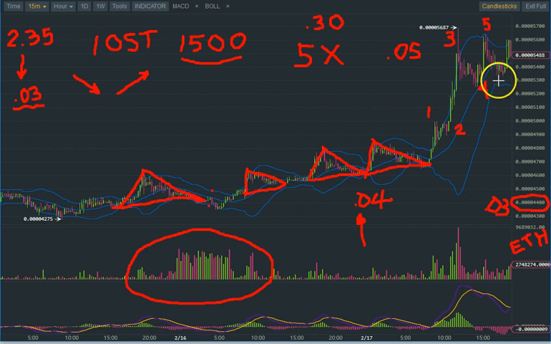After that, there's going to be an ABC correction. First correction at the low point is A. Then it's going to come up, and notice that this high is not as high as number 5. That's a B correction in the Elliott Wave. Then it's going to go down here. There's going to be a C down here. Then it's going to take another major run. So that's very telling. Okay, now come down here to the bottom.